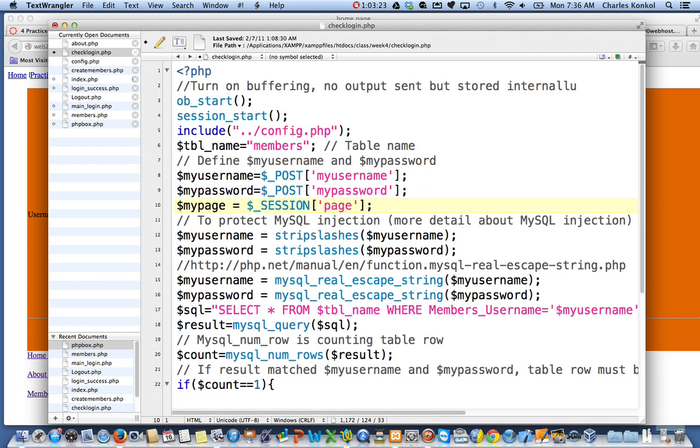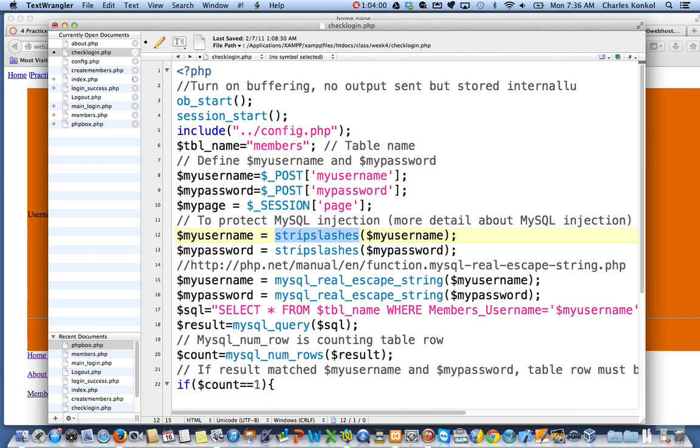Then to protect against MySQL injection, which hackers use a lot for PHP websites, you do what's called stripslashes in parentheses, the variable names that you're bringing over from your form. What it's going to do is strip any HTML code that's in that URL brought over, because sometimes hackers will do what's called SQL injection to try to get into databases by putting SQL strings in the actual URL to a file name to inject it to bypass security, to bypass the database basically.